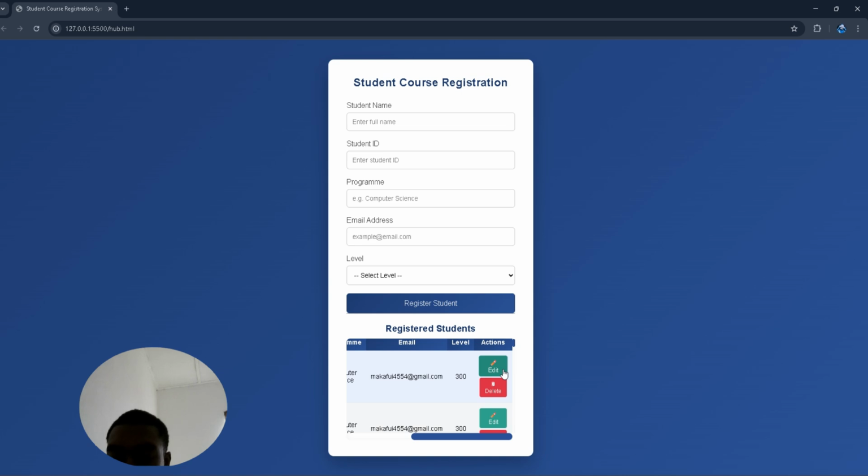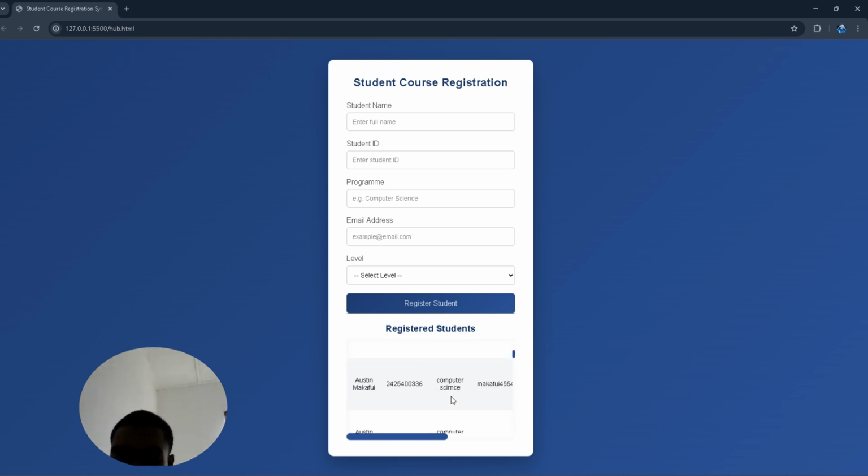The delete button removes the student from the table. All data persists thanks to local storage. This setup provides a simple but professional way to manage student registration entirely in the browser.